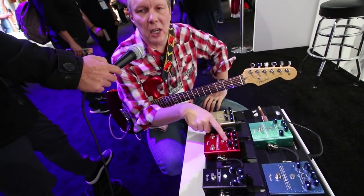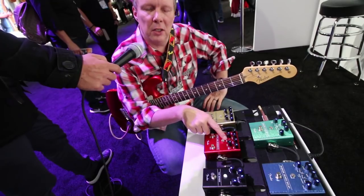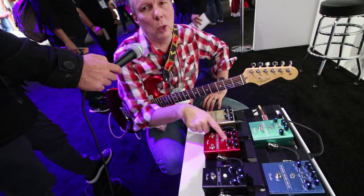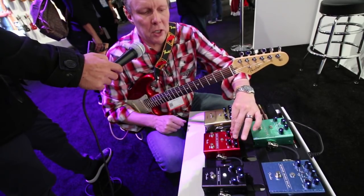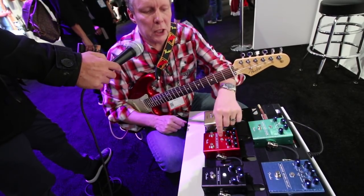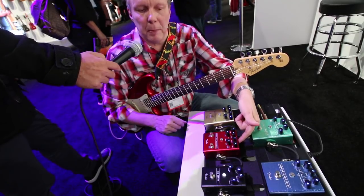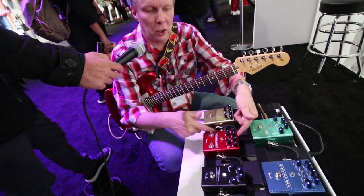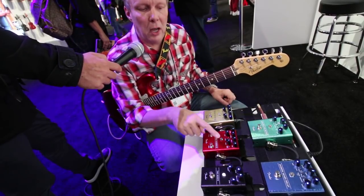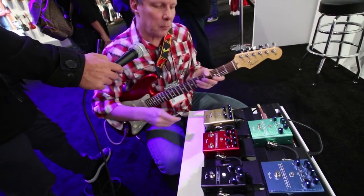The voicing switch is set up on it where it shifts the mid-range character and adjusts the high end a little bit, and it's meant to work with amps that are maybe not traditionally pedal friendly. There's a set of amp-like tone controls and a presence control. This pedal has a buffer built in as well with a switch on the back, so if it's your front-of-chain pedal, you can make it be your buffer or you can turn it off. And there's a boost that can either give you more drive or more level.